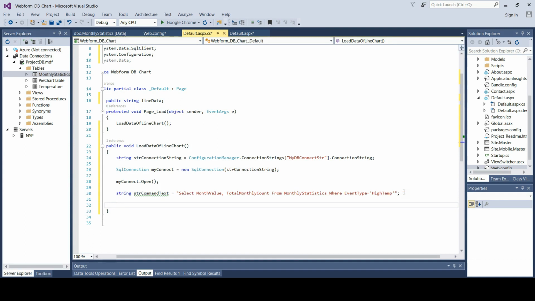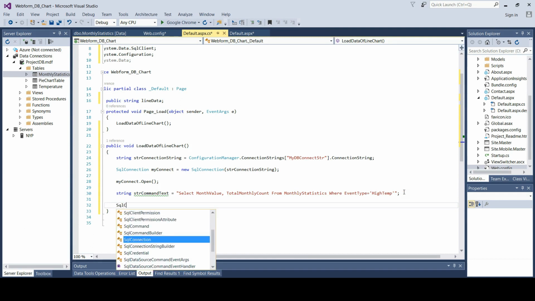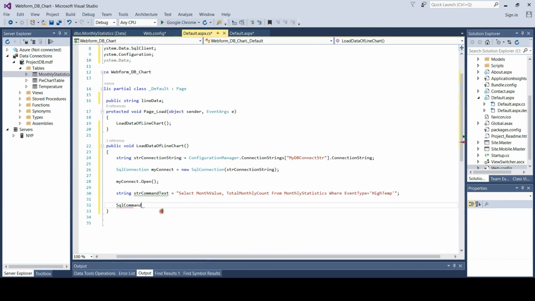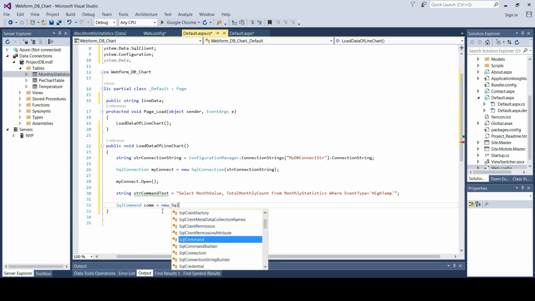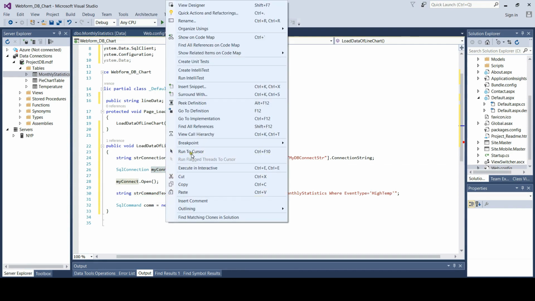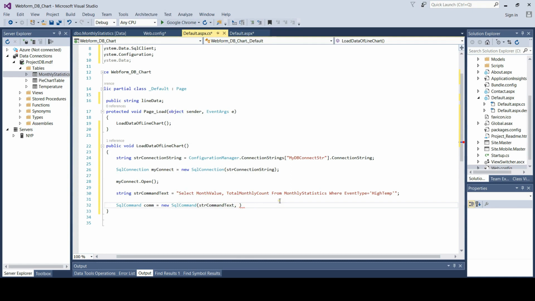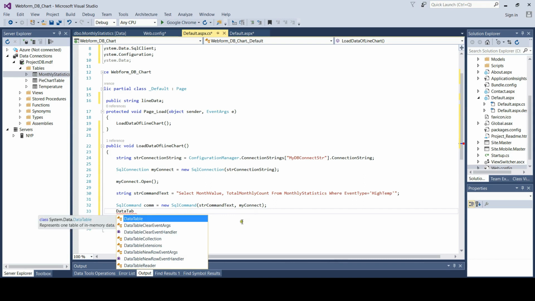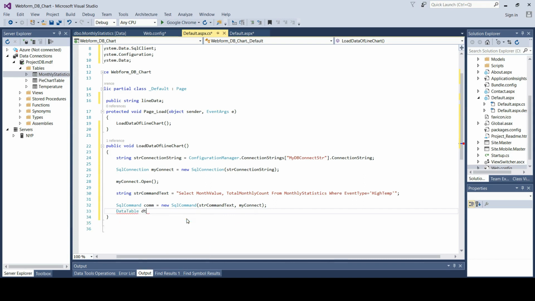Okay, so now we are ready to set up the SQL command. Put in the command text and the connection. Then we can load the data into a data table, DT.